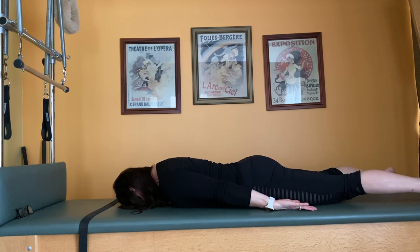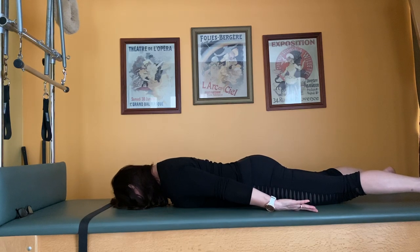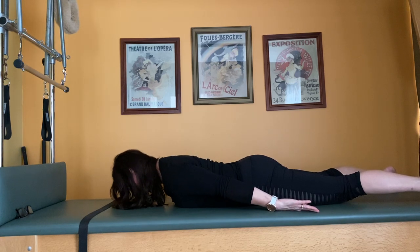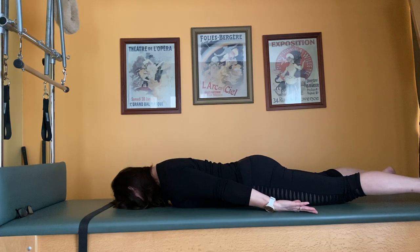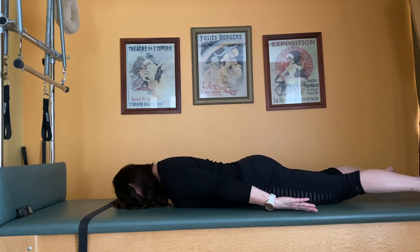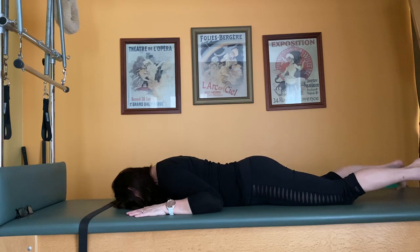Kneecaps off the mat, abs engaged, pelvis heavy, and we peel away. One. Notice I'm not looking forward. I'm still looking at the mat. Two. And back. If that bothers you for any reason, return to variation number one. Last one here. And back. Bend your elbows, return. Relax your back by swaying your hips side to side.